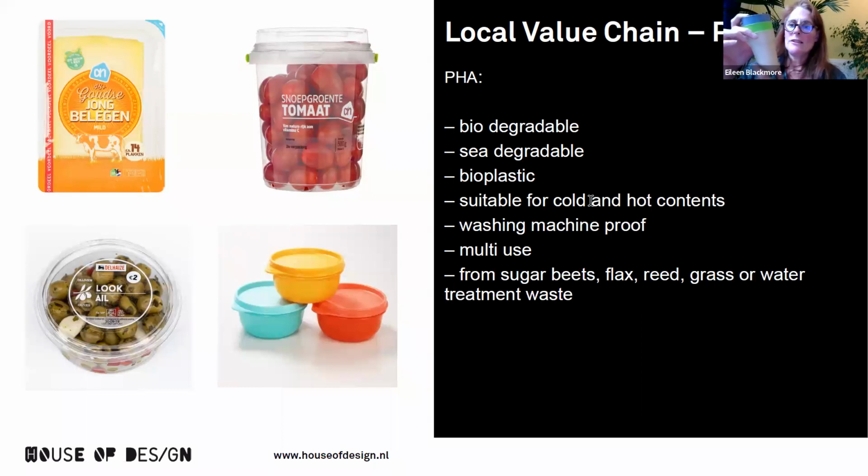And this one is also being, I don't know if you see it, or you only see my screen, or do you see me? I don't know, even. And we tested this, and you can use it many years in your washing machine, so it can be reused very long. And if it goes overboard, one cup will take about 7 months to biodegrade. And it is only a little bit of CO2, which will be there. So no microplastics or nanoplastics will be wasted.